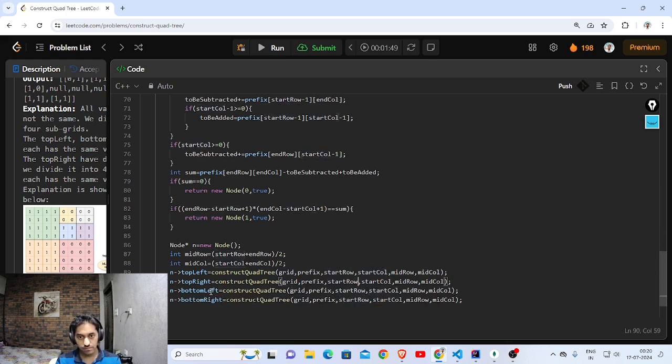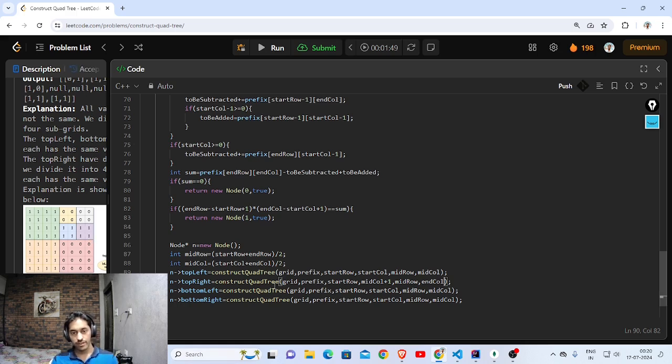Here, this will be from this part to this part, isn't it? So this was top left: start row, start column, mid row, mid column. This will be start row, mid column plus one, and mid row, end column, isn't it?